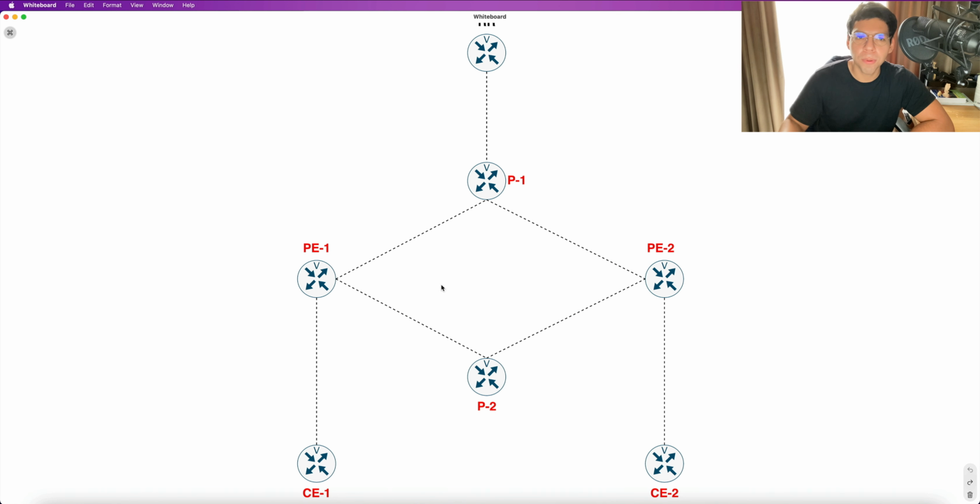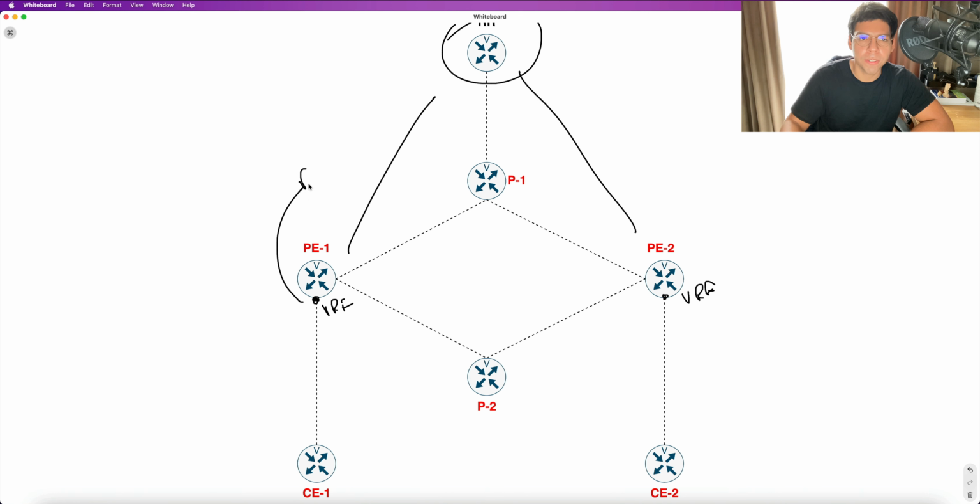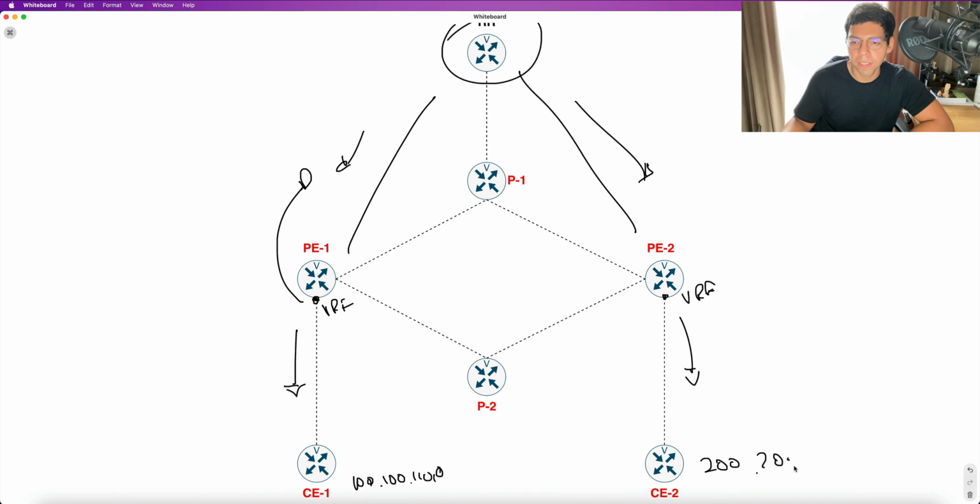We have the same network as we saw in the previous videos. P1 and P2 have services that are C1 and C2. They are under a VRF, right? They have a VPNv4 session with the route reflector, and of course they propagate the routes to the route reflector, which propagates them back, and they send them on to the customers as well. In C1 we have 100.100.100.100, and in C2 we have 200.200.200.200, okay?